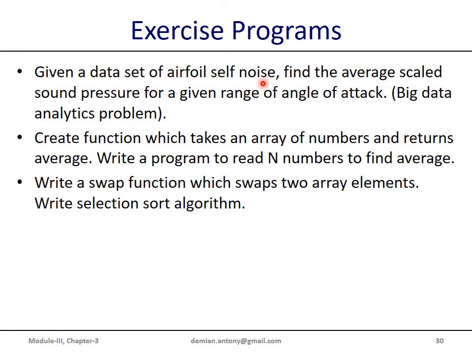Here two columns of the data set are of importance. One column is angle of attack and the second one is scaled sound pressure. So we need to identify these columns in the data set before writing a program. The logic is quite simple. You have to open the data set file in Python with the open method, then read the file line by line. One line has so many columns, with the data separated by spaces.